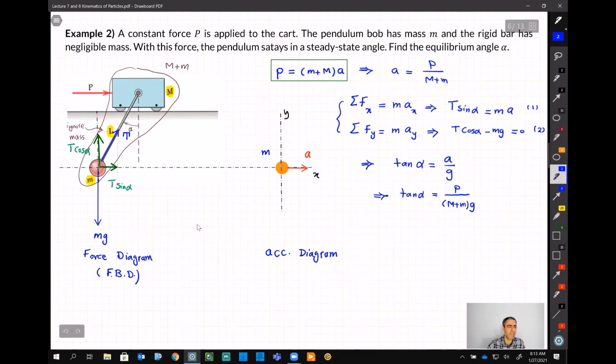As I explained at the beginning, soon we will see the same problem when this link has a mass, and soon we will see a problem when this alpha is not constant, maybe it's spinning, and maybe the whole thing is part of a big mechanism, which in mechanics and manufacturing you will see a lot. So you'd better understand this simple problem before we go to the next step. I'm going to let you take notes if you want and absorb what happened, and then we'll move to the next problem, if there is no question.